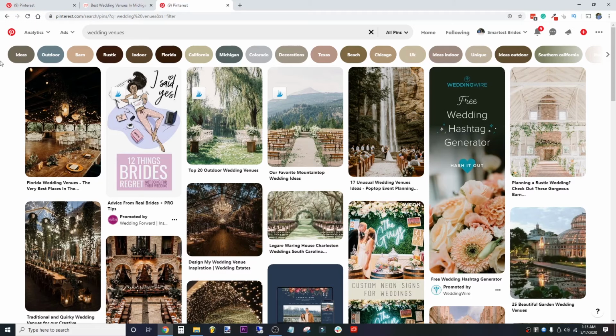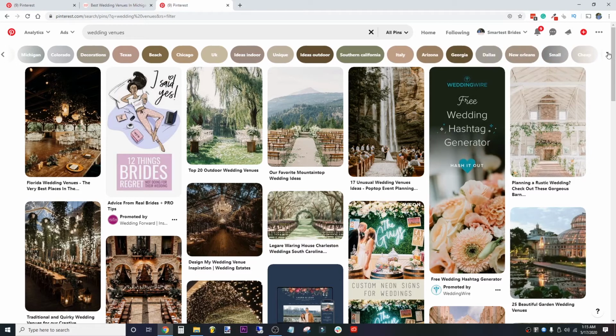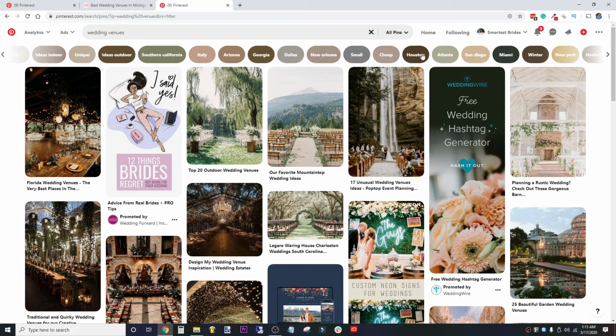So this is really the number one way that I like to go about getting my other keywords for my pin. So ideas: outdoor, barn, rustic, indoor, Florida, California, Michigan, and then you just come over here and click over here. Unique, cheap, small.